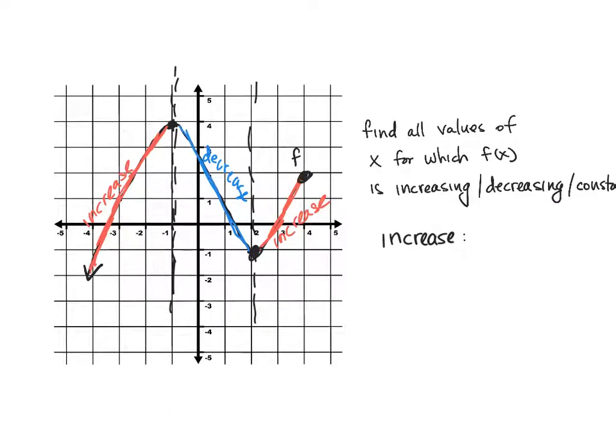point on a graph to another point on a graph, but we never describe it this way. It's only values of x. So we use intervals of x values like we did with domain and range. So this interval, for example, where this portion of the graph, what are the x values contained in that portion of the graph? So the right bound would be all the way up here to -1, and the left bound on this x-axis would be all the way to negative infinity.